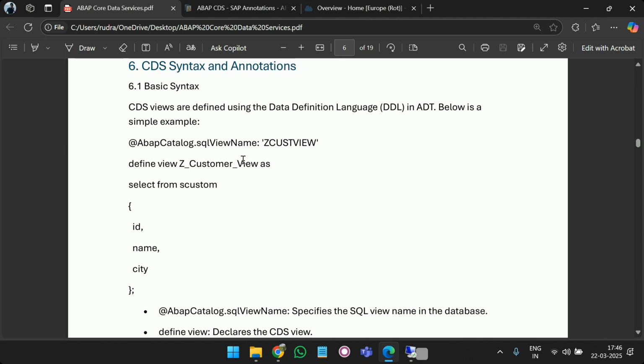So whenever we create a CDS view, there is one annotation that we have to provide, that is the SQL view name. And this SQL view name is a copy or replica of your CDS view in the form of an SAP ABAP view. It means if you want to access this CDS view in your SAP ABAP SE11, right? There you can enter this zcust view and it will work fine, simply like a view, so that you can use it in SAP applications also, like calling it out in your SAP ABAP report and all. So again, it gives you reusability, right? You can use it in your core SAP requirement, or you can use it in the HANA requirement.